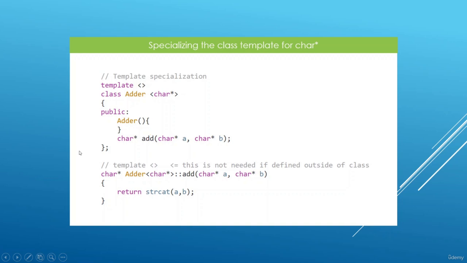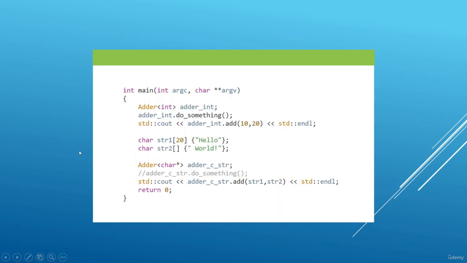The only special thing about this class is that the compiler is going to prioritize it if we happen to do something like this, and it is going to use it to create our objects. But because it is a separate class, it doesn't have this do something member function. If we're trying to call it, we are going to get a compiler error, and we want to be getting this method from the class template that we are specializing from. This is something you should keep in mind.